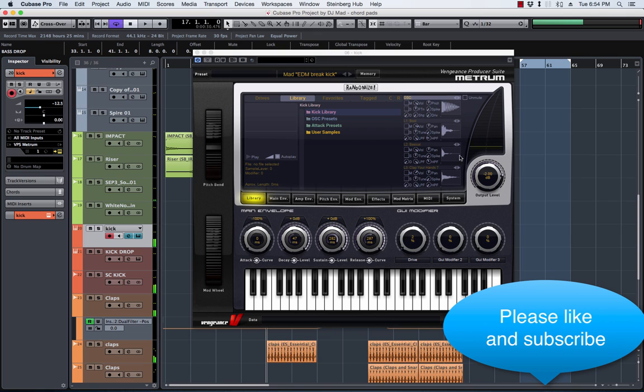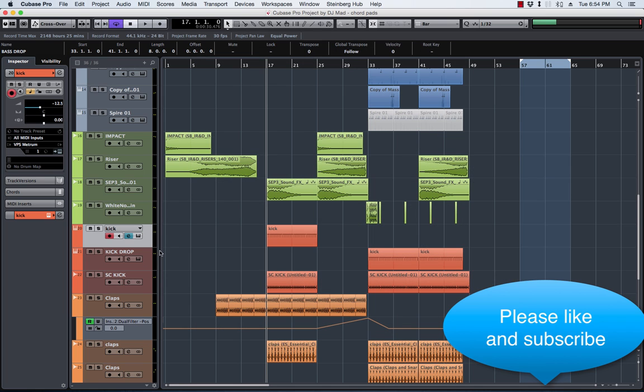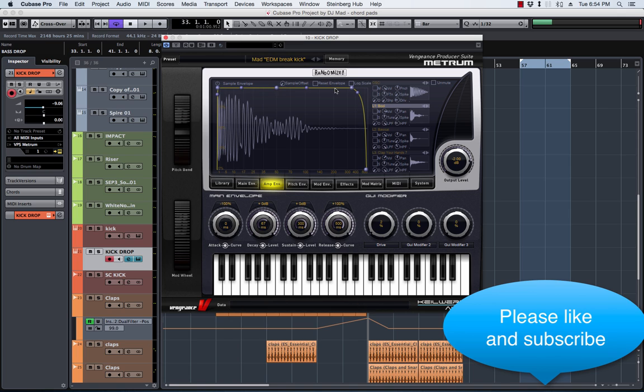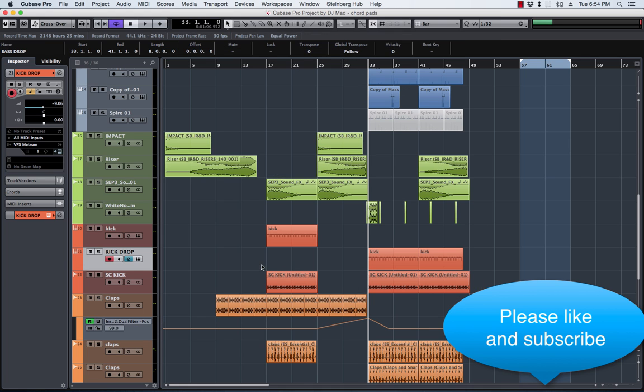So what I did, I soloed all the elements that were there. And again, you can load up your own elements, which I think is really, really cool. Then I duplicated it, and I came over here. Same preset, but I just made the amp envelope sustain, I think that's what you call it. Yeah, the time scale on the amp envelope, just go up a little bit so it can have more body and more bass. So that's what I did on that.